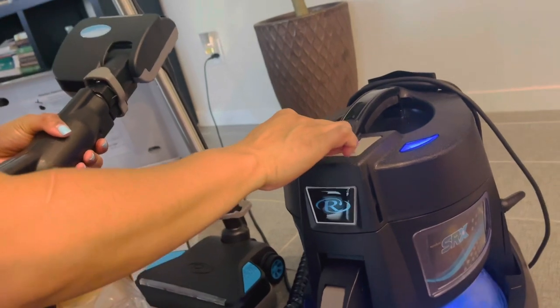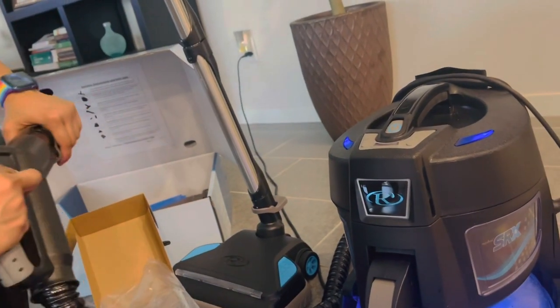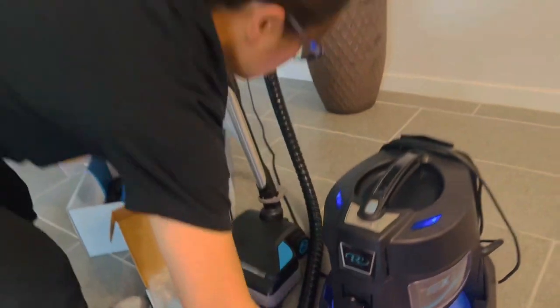And for the car, for the mattress, you just have to use even this one. Because I really like that.